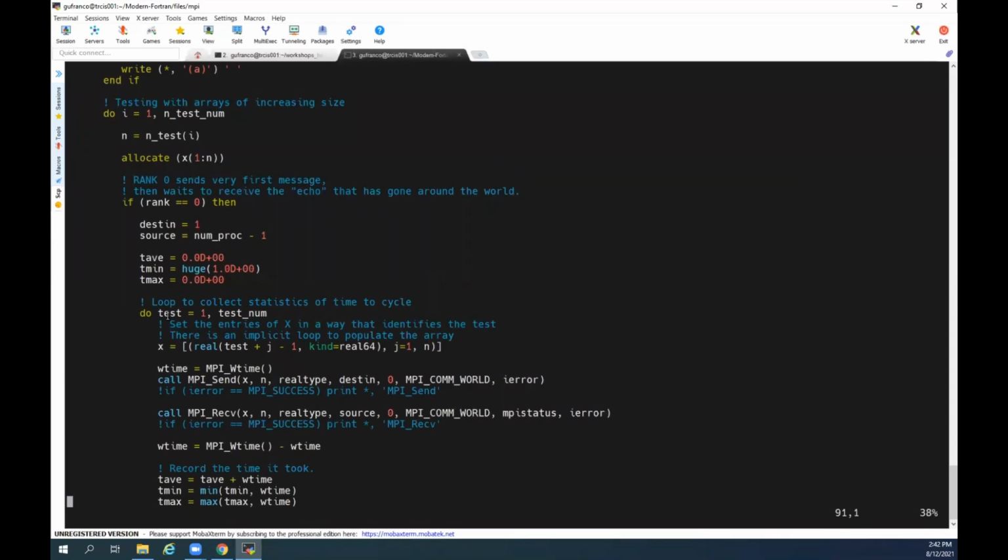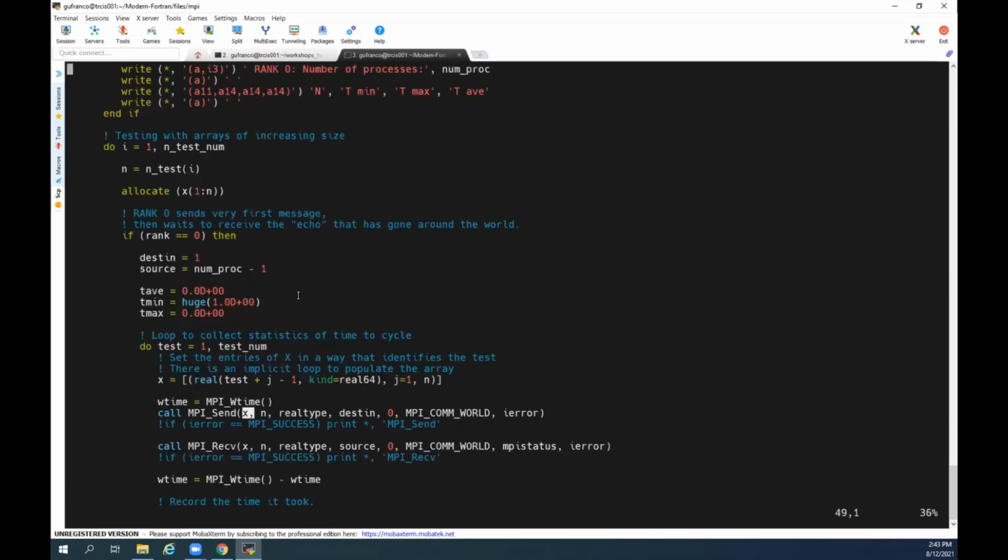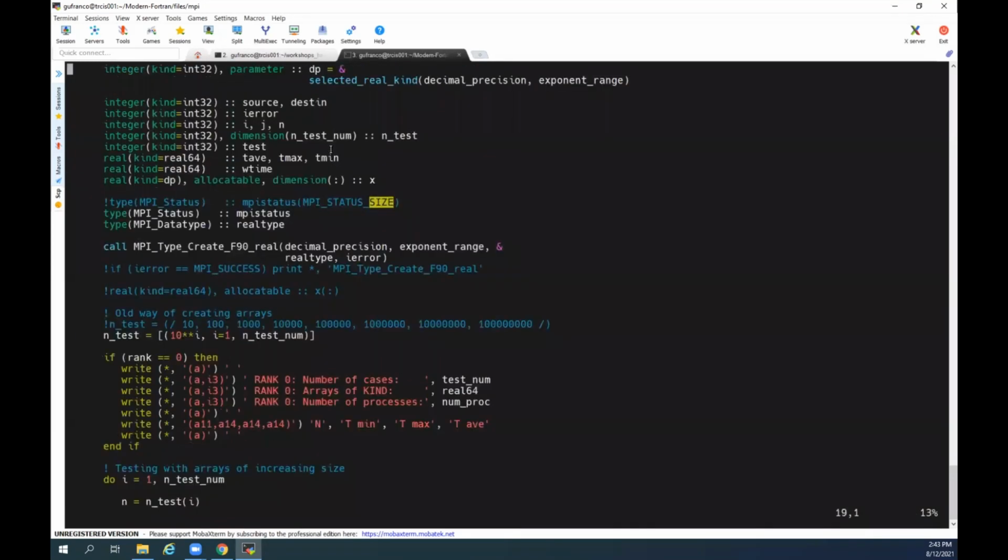And we are doing this a number of times. And we are keeping track of the amount of time that is spent on this cycling, on this looping. So here you will notice that this one is for rank number 0. Rank number 0 will send the data, this data, and this data is here.